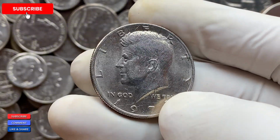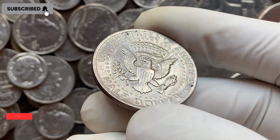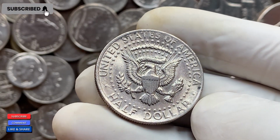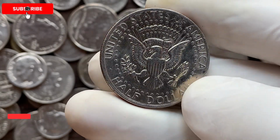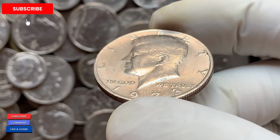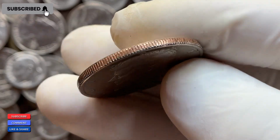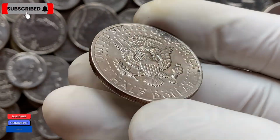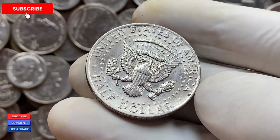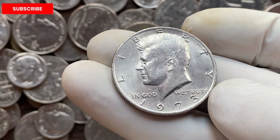Online auctions regularly see dozens of 1985 half-dollar listings each month, often focusing on the off-center varieties. Dealer tables at major shows in Chicago and Baltimore routinely set aside dedicated trays labeled 1985 errors, where error coins go for premiums over standard issues. Observers note that prices peak every few years as demand from newly initiated collectors surges, then plateau as supply trickles in from long-forgotten coin rolls and estates.